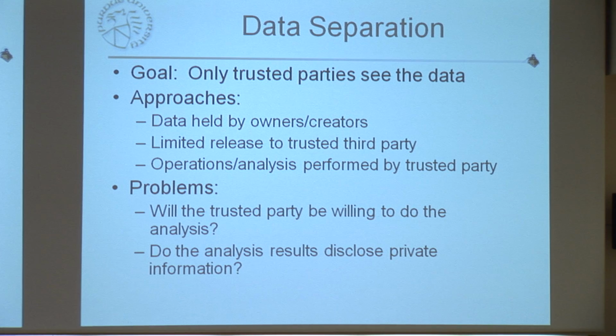Now, some of the approaches, well, limited release. Maybe I'll give a trusted machine learner some subset of the data. Better still, I won't even trust them at all. Some of the problems: is that trusted party willing to do the analysis? What do we have to pay them? Can we trust them? Is there a trusted party? And do the results disclose private information?